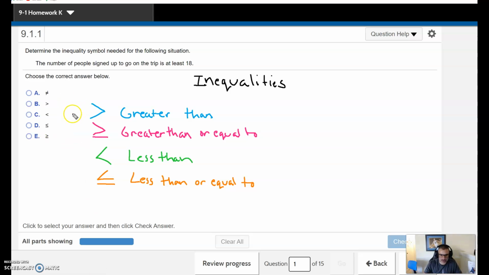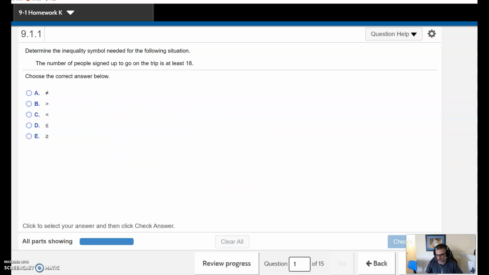So this is saying whatever's on the left is greater than the right. This is saying whatever's on the left is greater than or equal to what is on the right. This is saying whatever is on the left is less than what's on the right. And this is saying whatever's on the left is less than or equal to what is on the right. And again, if you need to pause, go ahead and pause right now. Okay, so let's look at what they want us to do with this first type of question.